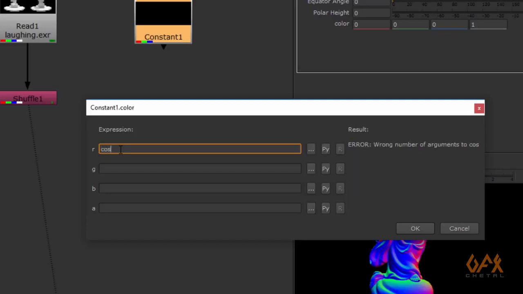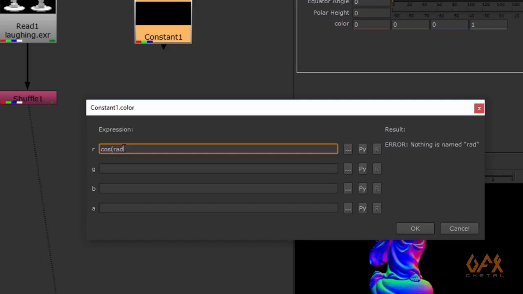So I have to write cos, and this is in degree format, and as almost everybody knows, Nuke default expressions do not work on degrees, so we have to convert degrees into radians.